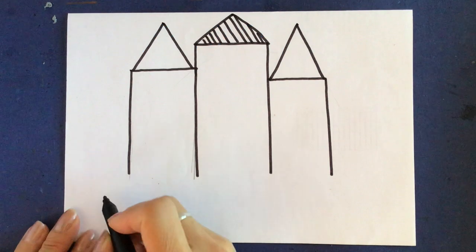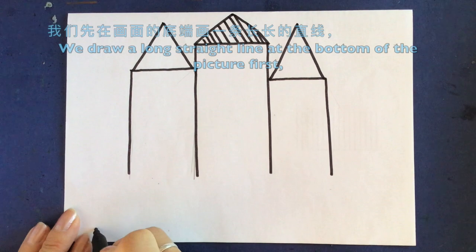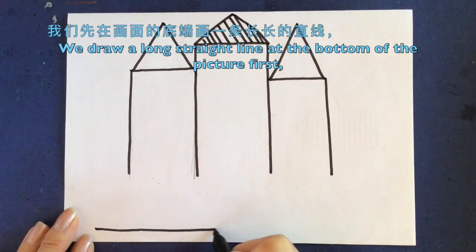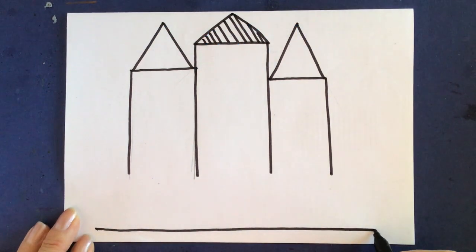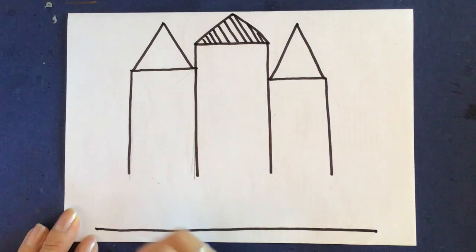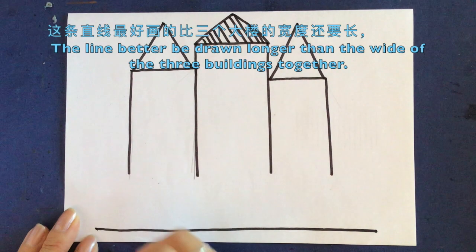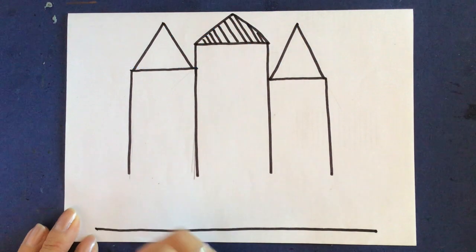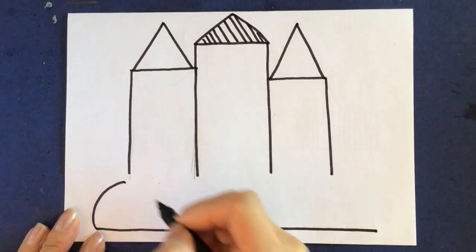现在我们来画这片神奇的云。Now, let's draw the magic cloud. 我们在画面的底端画一条长长的直线。We draw a long straight line at the bottom of the picture first. 这条直线最好画得比三个大楼的宽度还要长。This line better be drawn longer than the width of the three buildings together.